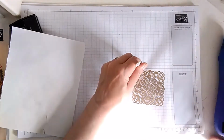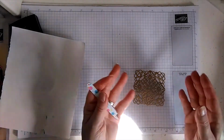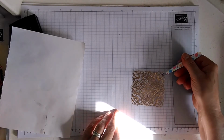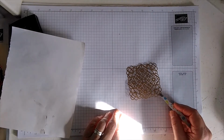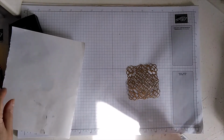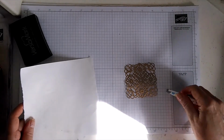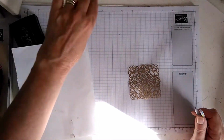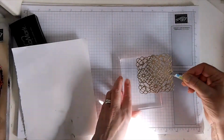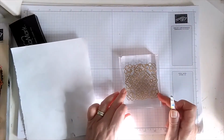And you'll see that as it's heating up, you can see the change there from the powdered surface to more like a metallic surface. Now you could just stick with that if you wanted to, but I'm trying to build it up to make it look more like a metal embellishment. So I'm just letting it cool slightly, and then I need to get my block back again. And again, just put it down gently in the middle there.